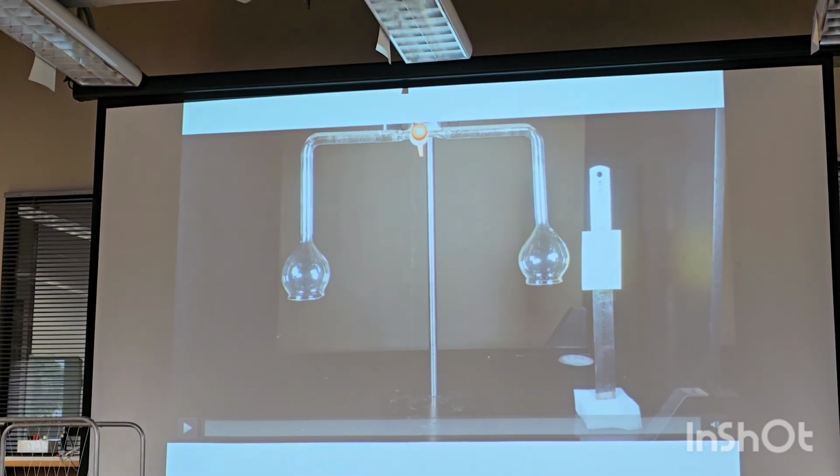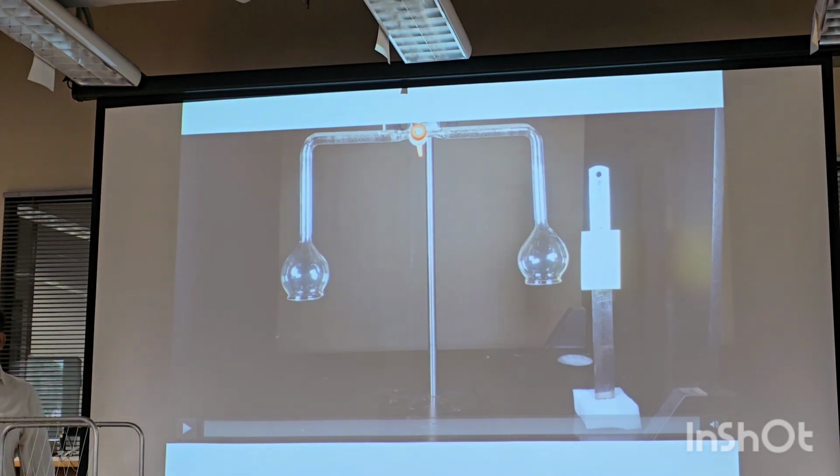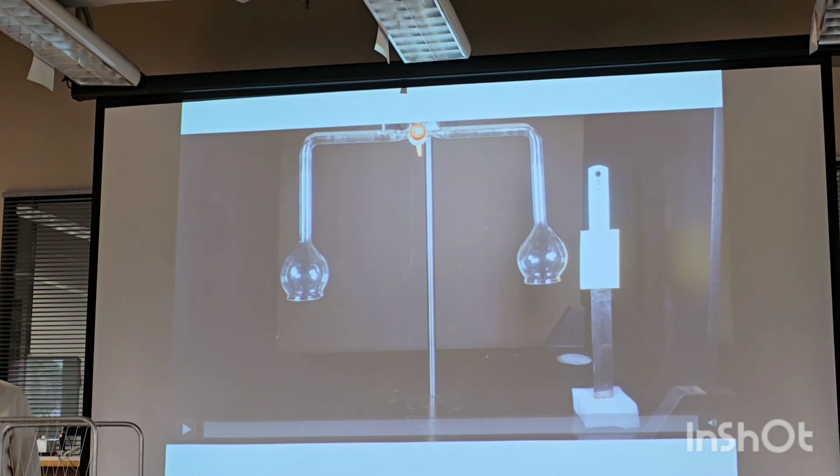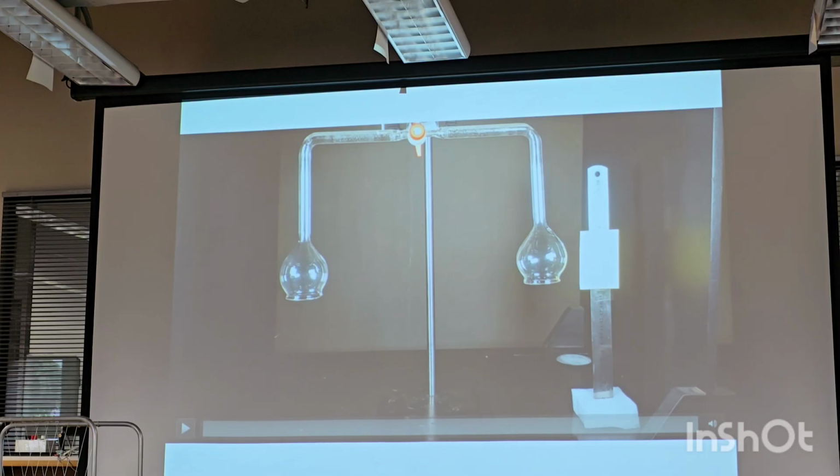So I have a bubble here and a bubble here. So suppose, let me ask you a question. If I have a big bubble here on the left and a small bubble here on the right, and the two are disconnected in the beginning, if I connect the two, what's going to happen to the big bubble and what's going to happen to the smaller bubble? How will their sizes change? They will equalize. Okay, let's see.